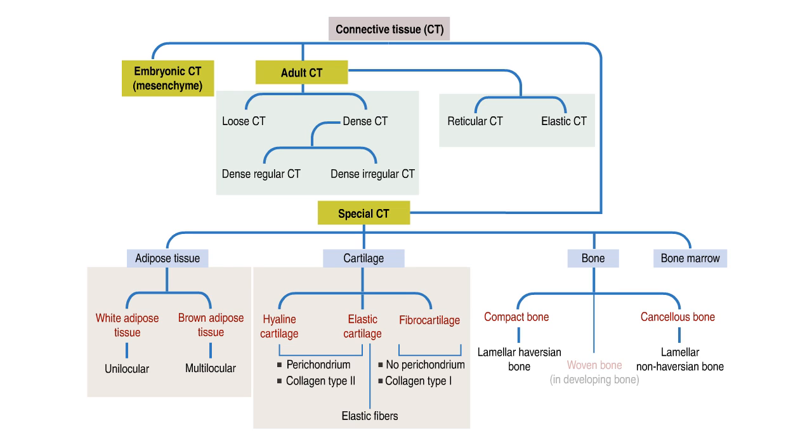The third type of bone is the woven bone, observed in the developing bone. Type 1 collagen is deposited at random, in contrast to the more orderly arrangement of type 1 collagen in compact and cancellous bone. Remember the main cellular components of the bone: osteoprogenitor cells, or preosteoblasts, that give rise to osteoblasts and osteocytes, and bone marrow-derived macrophages that develop into osteoclasts by the process of osteoclastogenesis.